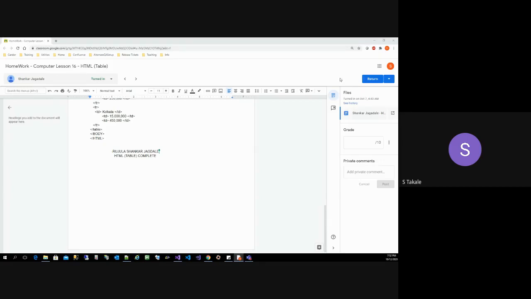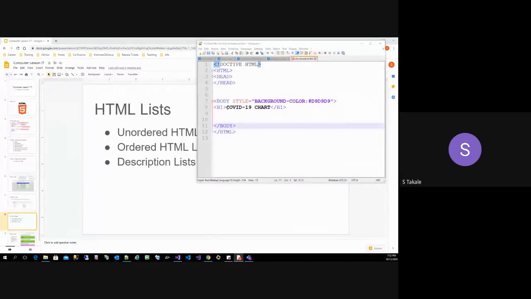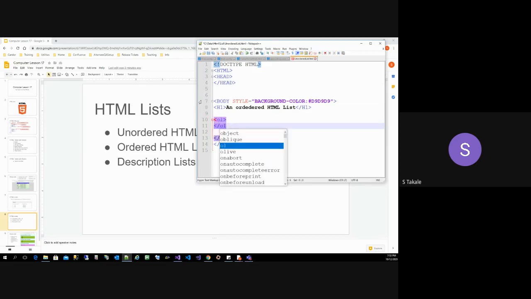I'm just giving the heading, HTML list. So the ordered list starts with the element OL, and it is going to end with /OL.